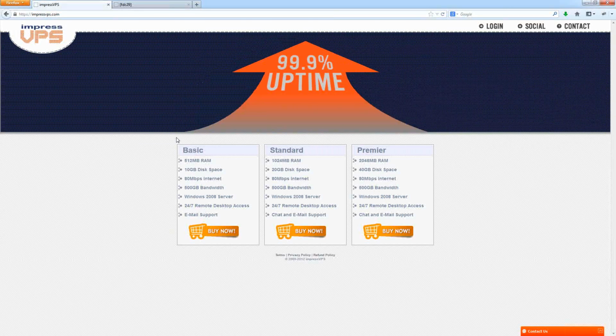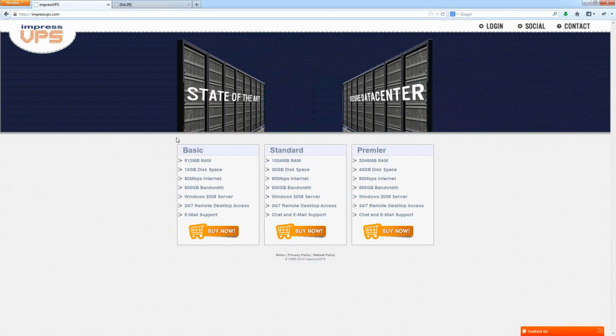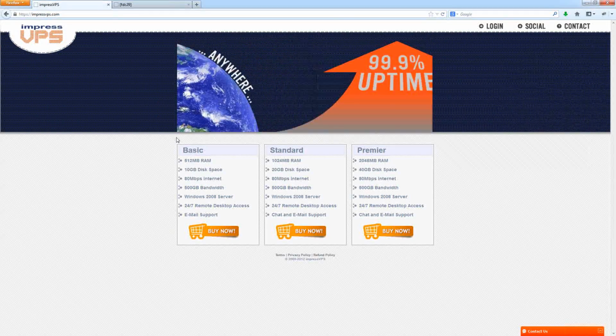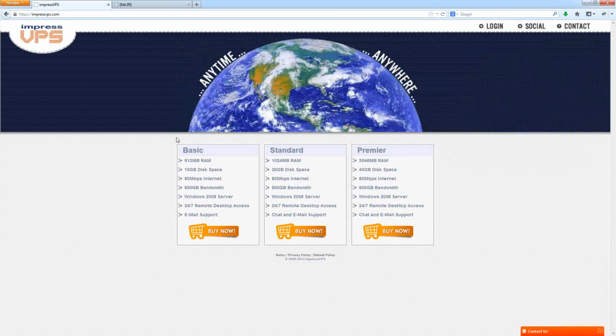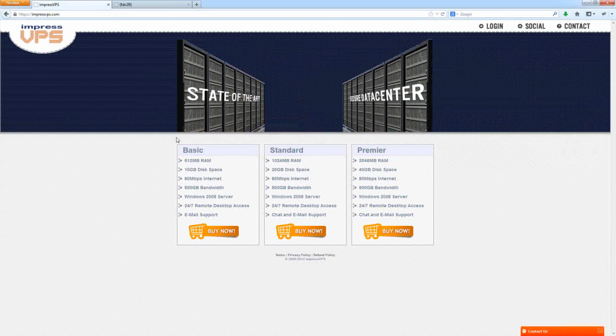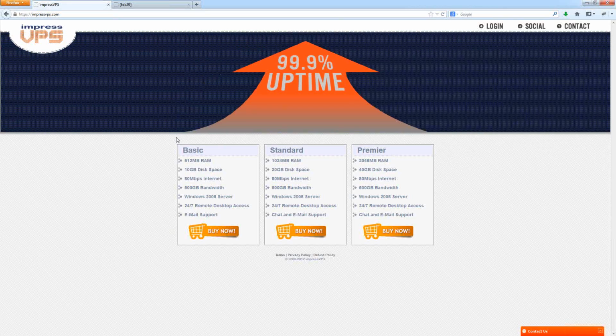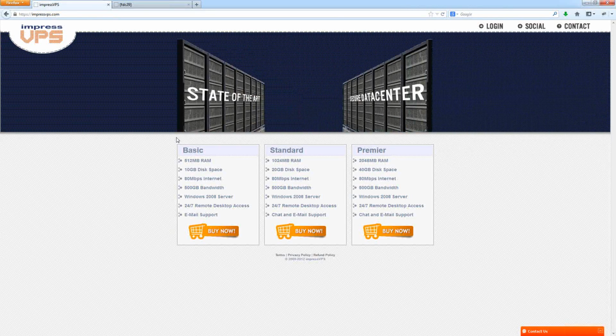My family and I were on a vacation in California, and for some reason I couldn't remotely connect to my home computer. See, I set up a remote connection to my home PC so I could check on things, thinking, I don't need a VPS, I can just do that. Well, I tried to connect while we were on vacation and it wasn't going through. And I was like, oh no. So I had to get a hold of family and see if they could go over to my house and see what was going on.